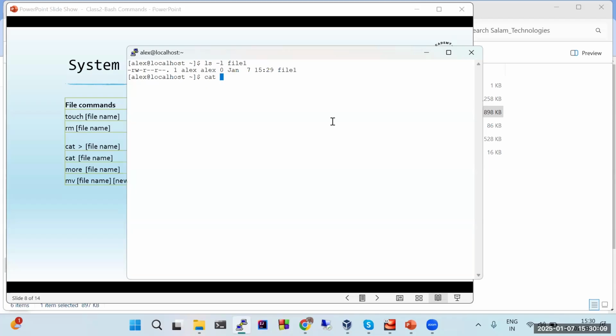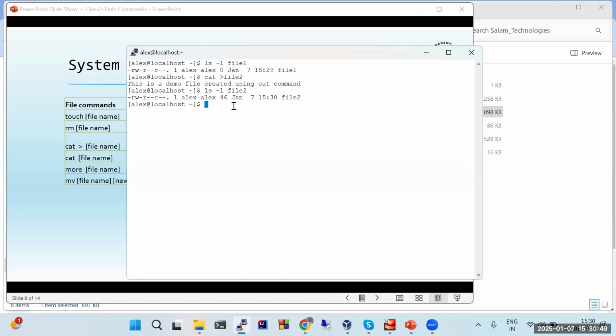There's another way to create a file called cat. Cat is a command that we can use to create a file with content. So I'm using cat > file2, and the cursor is waiting here for me to enter the content. The content is, this is a demo file created using cat. So cat can also be used to create a file along with content. I'm going to exit by pressing Control and D together. Control and D saves this content inside file2, and file2 now has the content.